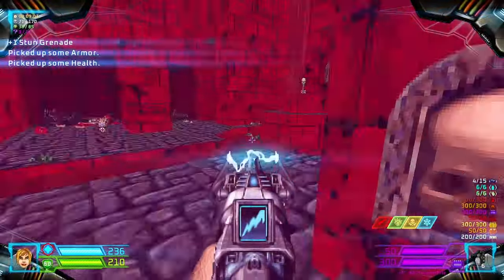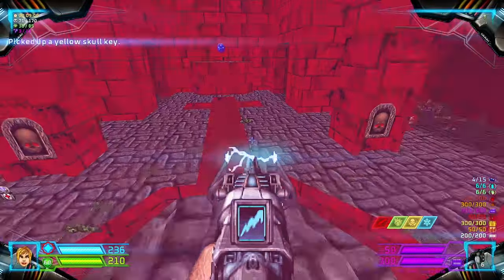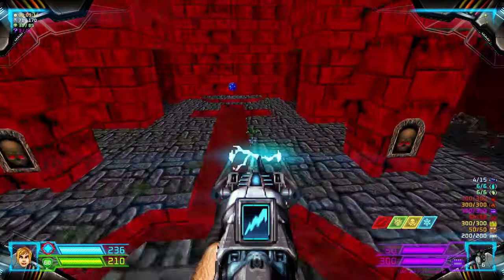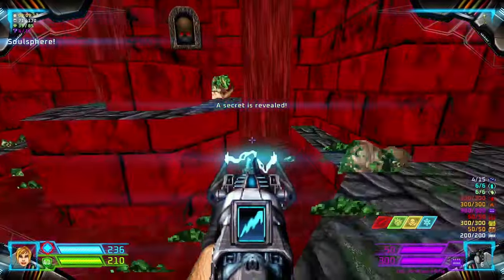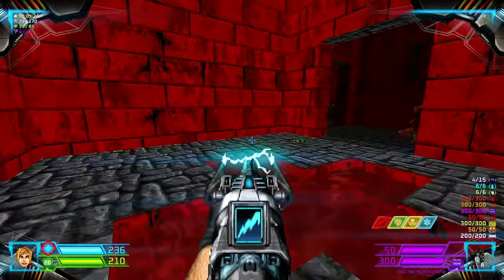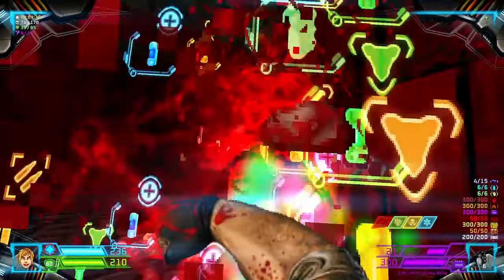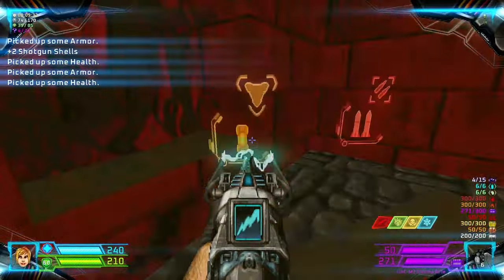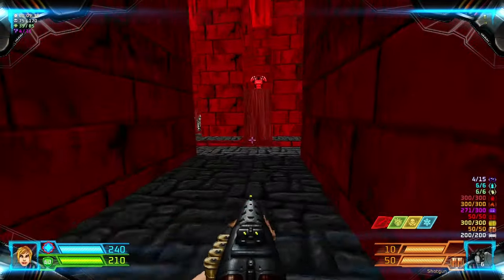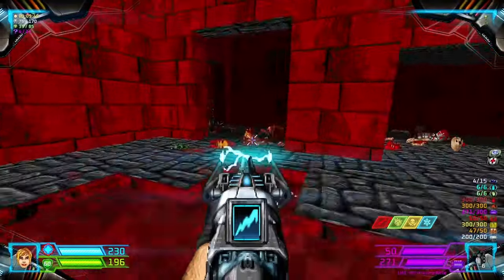I want that soul sphere. To do that, flip the switch to open that wall. Grab the yellow key and let it close, and flip the switch to grab the soul sphere, which is another secret. Okay, so let's head. Once you grab the yellow key, they will come here. Okay, this will open up. And there would be more revenants around here. So let's kill them.